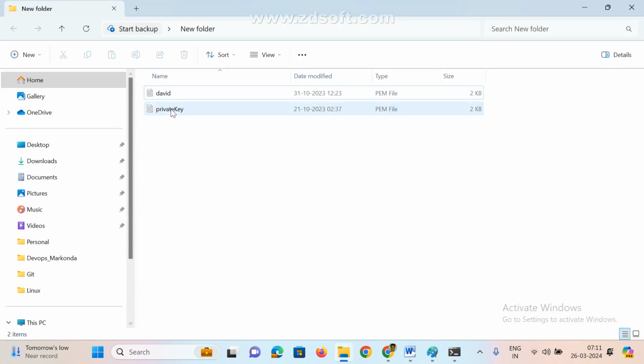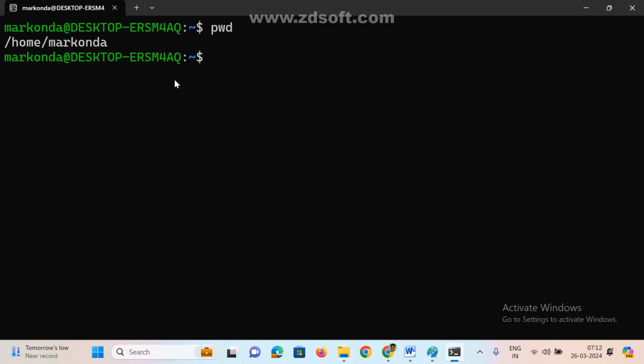If you open this folder, we get something inside. In Linux, here also we can see many things. This is also a folder actually, but in Linux terminology we call it a directory. This is the home directory, and inside home is my username directory. So Windows calls it a folder, Ubuntu calls it a directory. A directory is nothing but a folder; only the terminology differs.